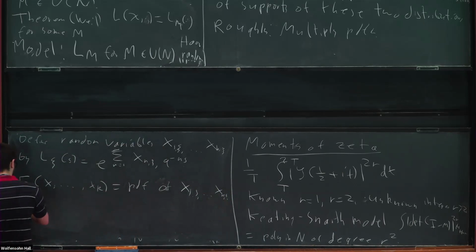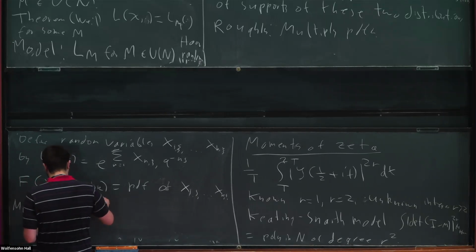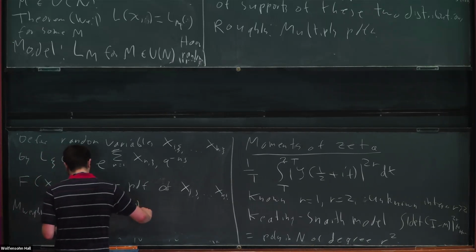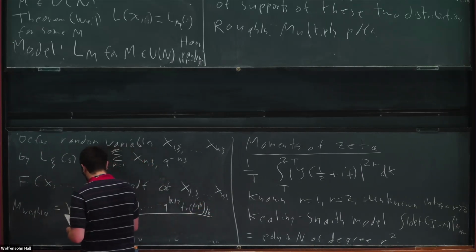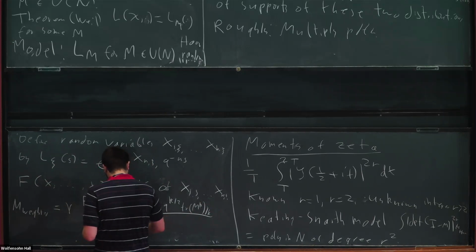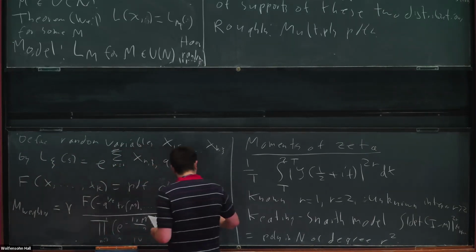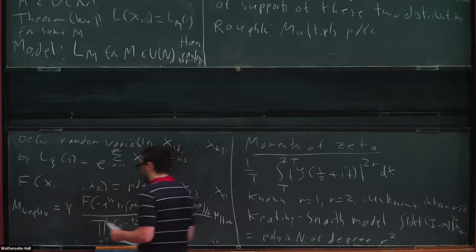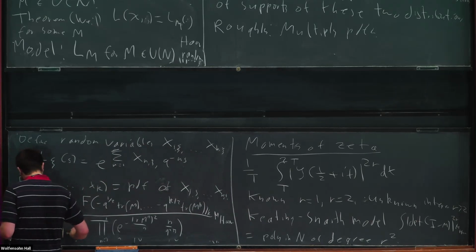And then we'll define, this is where I have to check my notes to make sure I'm writing my formulas correctly, mu weighted, a measure on the unitary group, to be equal to gamma times f of minus q to the 1/2 trace of m, minus q to the k over 2 trace of m to the k over k, divided by a product from n equals 1 to k of e to the minus trace m^n squared over n, times n over q to the n pi, times Haar measure, where gamma is the unique constant that makes the total mass 1.